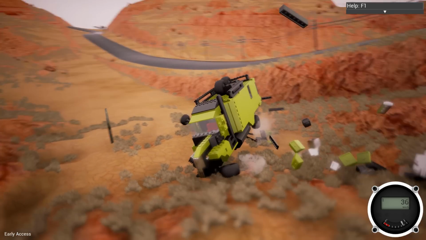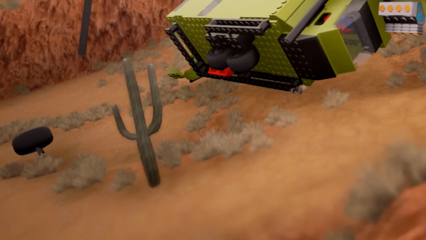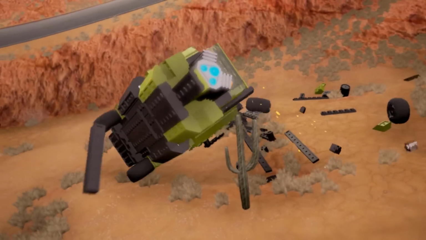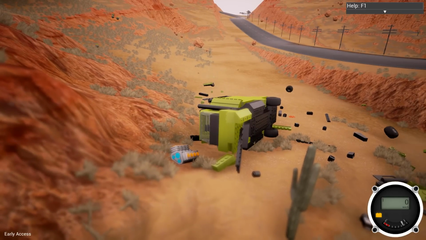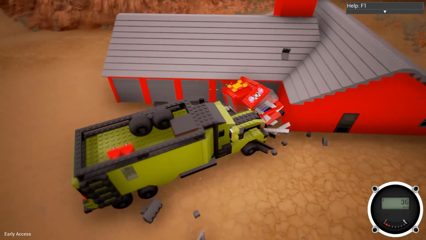Speed it up a little bit. Oh, man. We're gonna totally run that cactus over. Get out of the way, cactus! Get out of the way! I don't think it can move, guys. I don't think it can move at all. Oh. Yeah, it definitely can't move. It is stationed right there. It's going nowhere. Another test is we're gonna drive right into this fire truck.